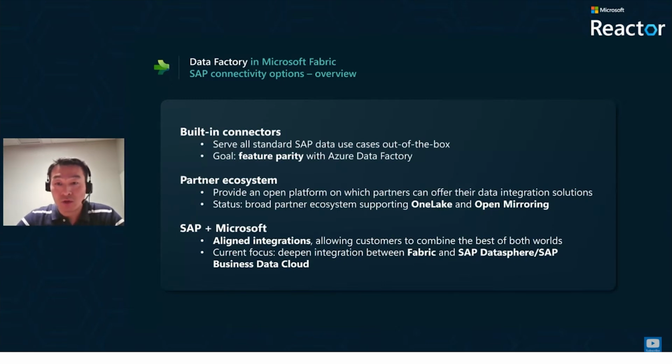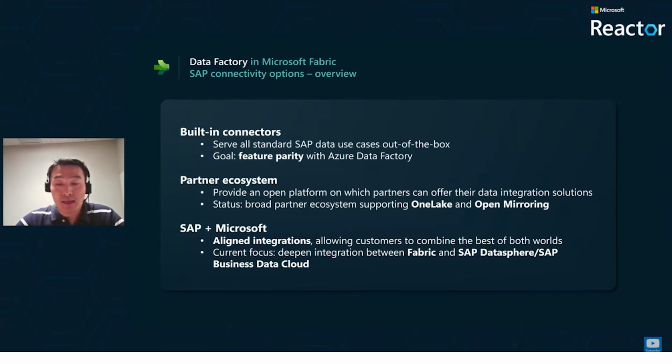So often those kinds of requirements need combining SAP and non-SAP data. So the integration between both worlds is very important. Our main strategy here is to connect the strategic products of both vendors. On our side, that is Fabric. On the SAP side, currently it's SAP DataSphere.